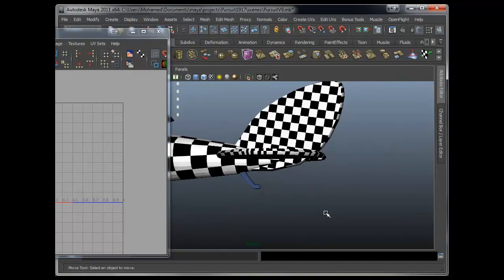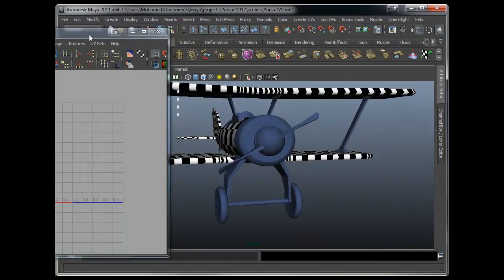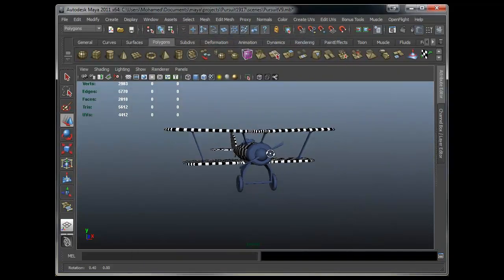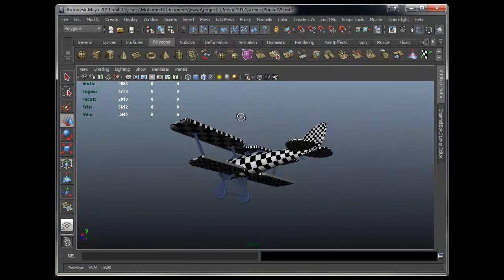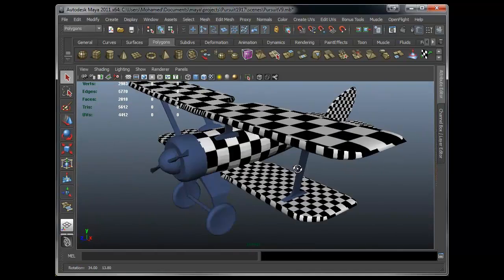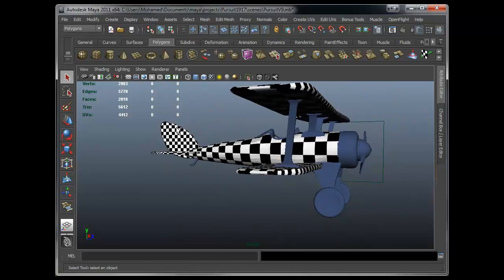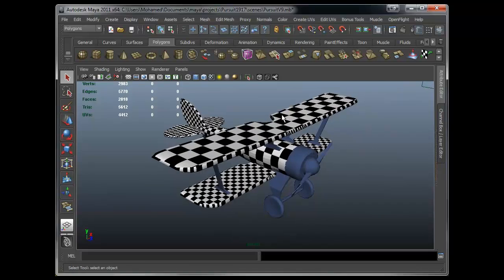So here we go. It was off the recording screen, but you know what to do. Close this. Now, this is actually my airplane, Control S. This is my airplane. Next lesson, I'm gonna apply solid colors to these, and then prepare everything to be exported in OpenGL. So see you in the next lesson.